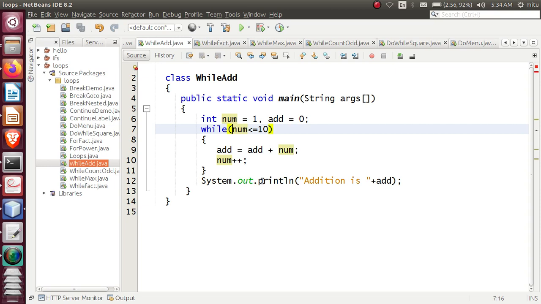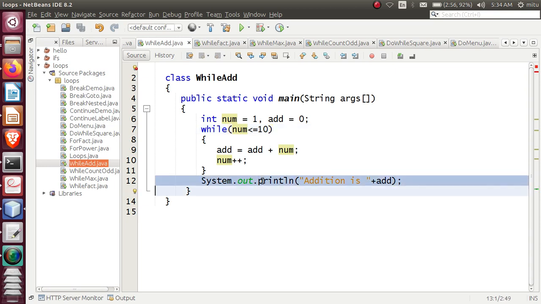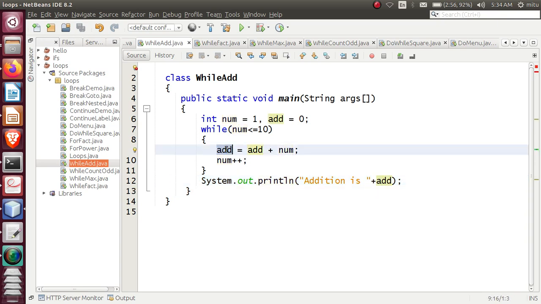We go here and print the addition on the screen. The while loop is completely focused on the condition, so you need to write the perfect condition there. Only when the condition is false will the while loop be terminated. This variable contains the addition of all the numbers from 1 to 10.